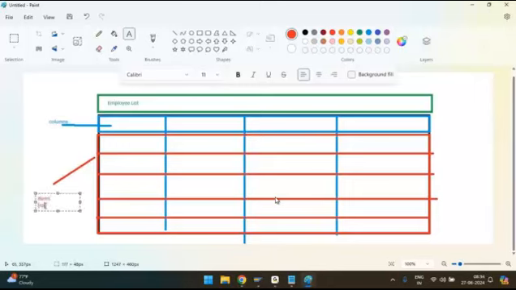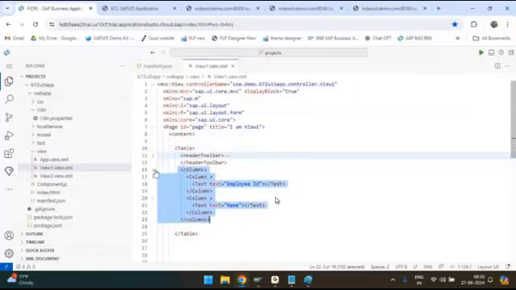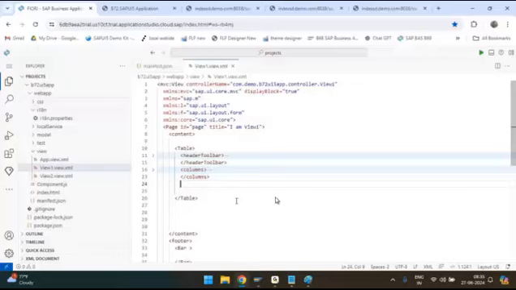Now inside this particular rows area, you are going to create rows, each row. So all of you observe here. Now the columns area is over, so let me minimize the code. I minimized the header toolbar, and then I minimized the columns. Now I am going to the third subpart of the table, which is the rows area. So I'm going to write items. Items means rows. Now inside the rows area, what can you create? You can create rows only.